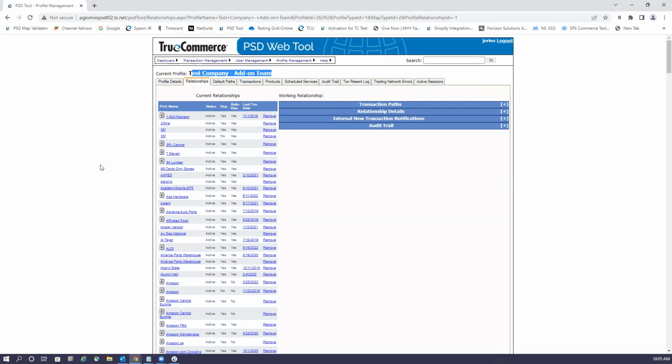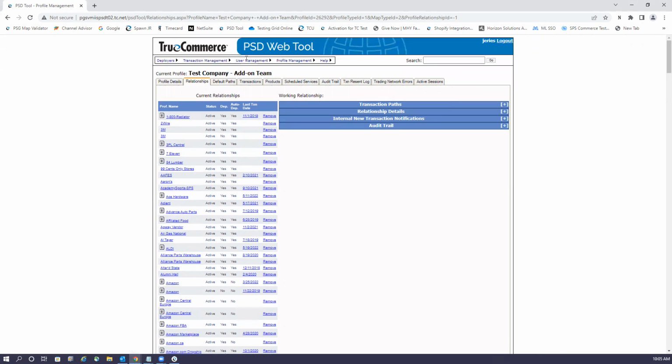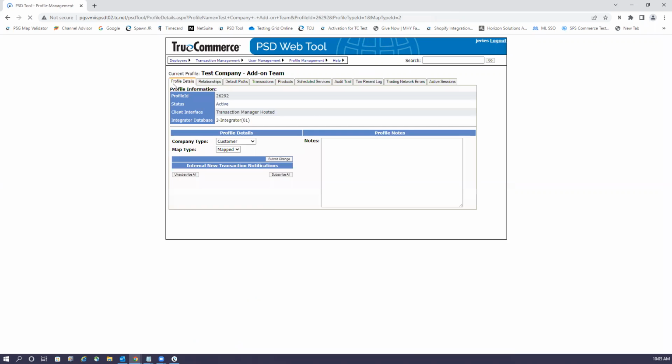Okay, so I'm going to go into the add-on test company here. I've chosen to take a peek at Aldi. So I'm going to go into PSD tool, which, for my UK friends on with us as well, is the professional services developer web tool. It's ultimately the pulse of the True Commerce network. This is where we see all of our customers and our trading partners interacting on our network, or what we refer to as tc.net. So I went to the relationship of the test company.